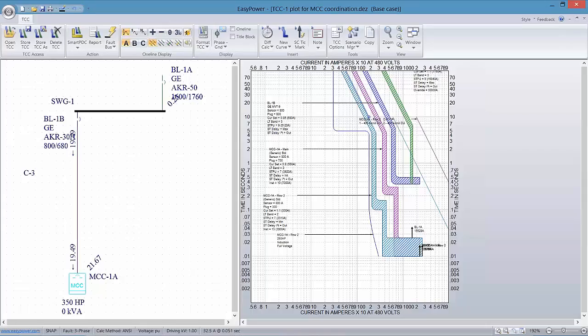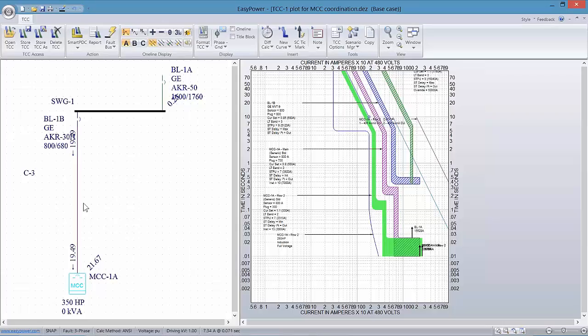Now, one point I want to make here is if we want to look at the trip settings, this particular current is not going through the row 2 breaker, because this again is on the main bus, it's not on the load. So for purposes of coordination, this looks like things are set up pretty well, but in reality I don't have any way to verify if the fault was at the motor. I don't have any way to verify specifically what that fault current is and whether or not it's going to give me a coordinated system.